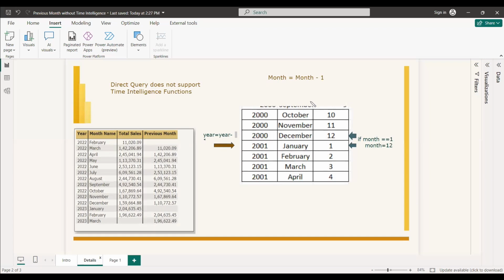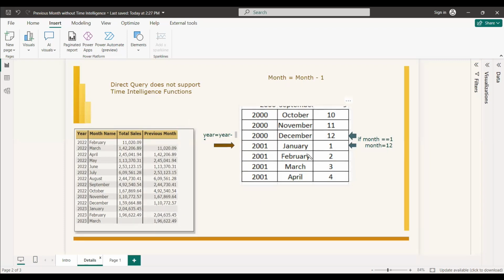Just one line of code won't be enough. If you are using it as a calculate total, you can take out the filter all calendar, and the month is equal to selected value minus one. Obviously it will work, but at some point it will break. In the current year, if it is 2022, everything will work properly, but when it comes to the next year, the first month it will break, because the way it calculates is month minus one. January month is 1, 1 minus 1 will be 0, and there is no month for 0. So that's why it is blank here. The corresponding value for the January month is blank, but from the next month it is coming correctly. So this blank is an error result.